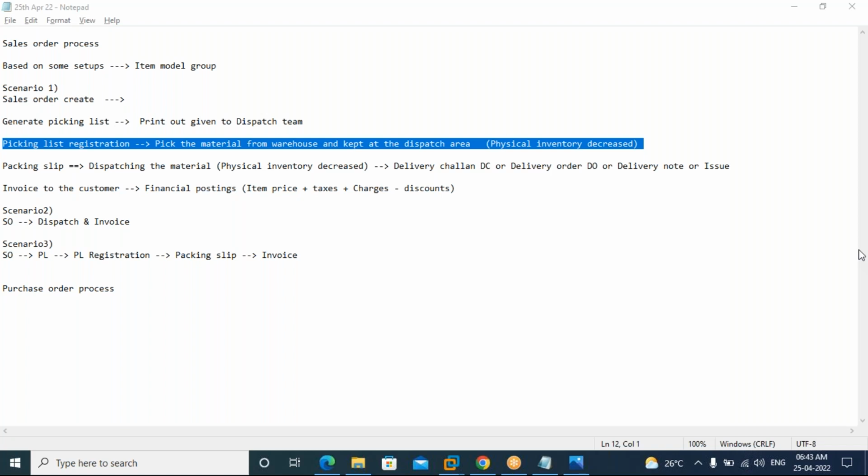Hi Satya. So this is the sales order module, right? In the procurement module also, do we have the same settings? Yes, I'm going to discuss the same. Yes, it is there.